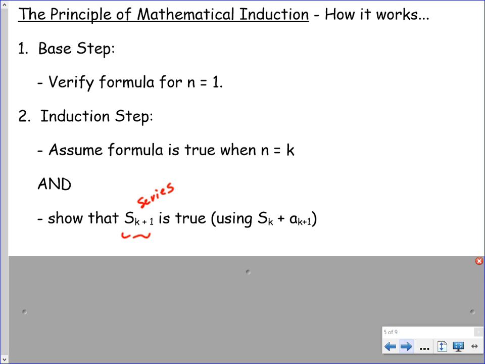This is more notation, right? The series, so the sum of the first k terms plus a sub k plus what? So this again is a series. This is the k plus 1 term, so then you're using a sequence. So it will be helpful to you in the proof if you can distinguish between the formula for the series, the sum of all the terms, and the formula for the sequence, just the number of terms that it is. And I'll try to point that out when we do our example.